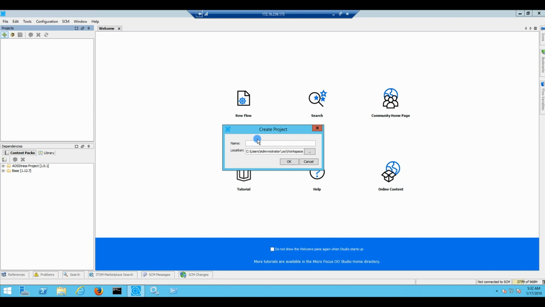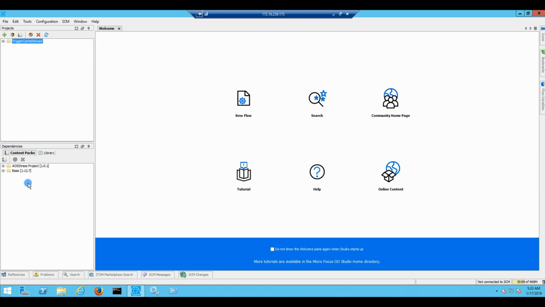We spin up the studio in projects. We have the class button, click on class, create the flow. This is the name that I chose. And we have the base, which is from the dependencies pack. This is all of the building components of the OO flows. And we're going to touch it in a second.